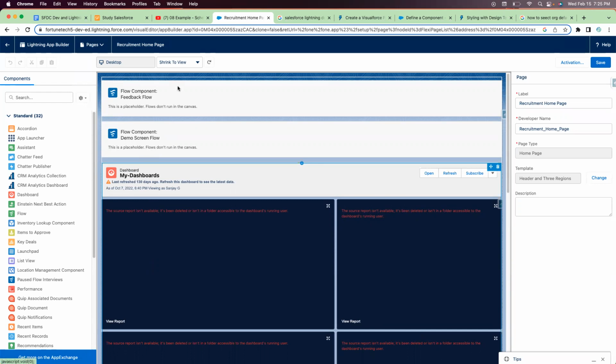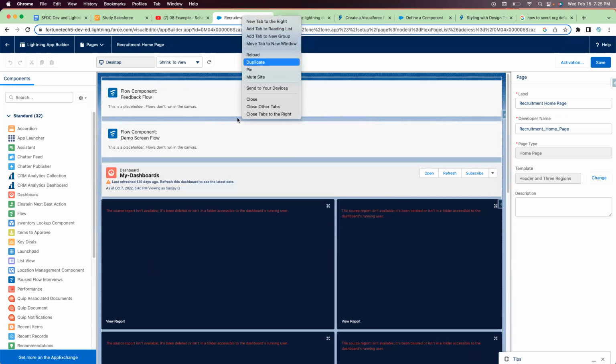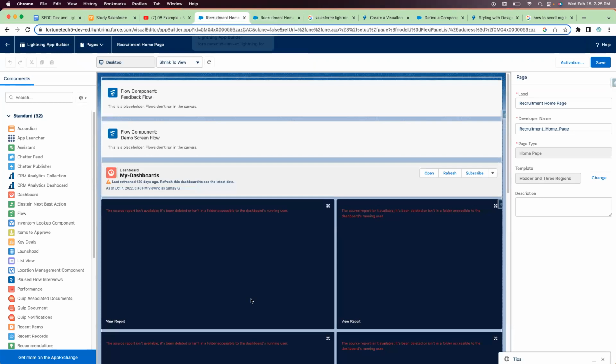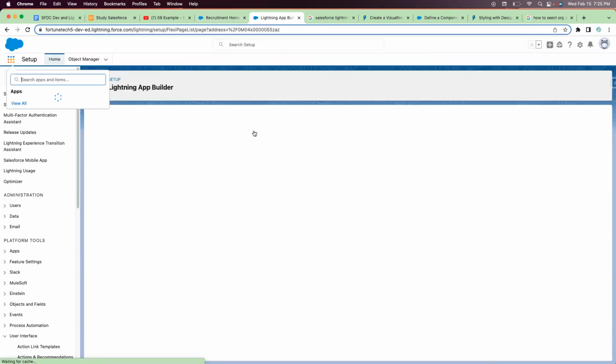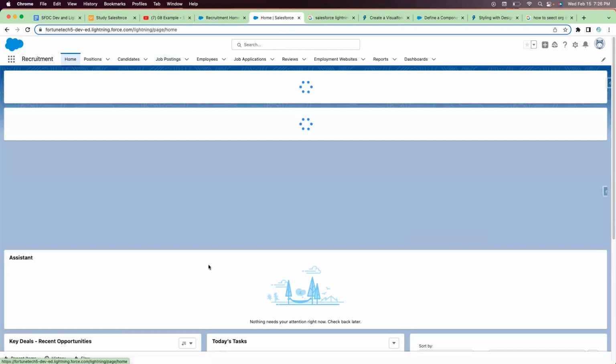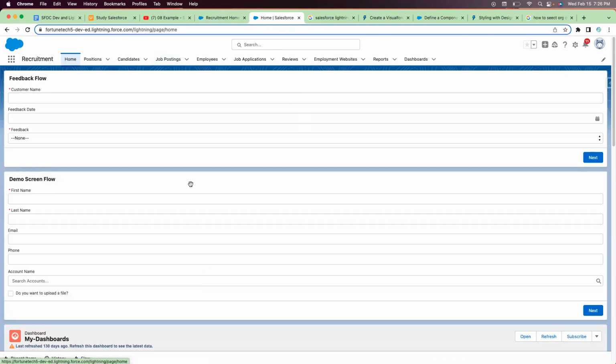What we were trying to do was design this page for the UI so that when a user goes to the recruitment application on the home page, they are going to see this design. This is the recruitment app. This is the home page. Whatever we can see here, we designed it here.